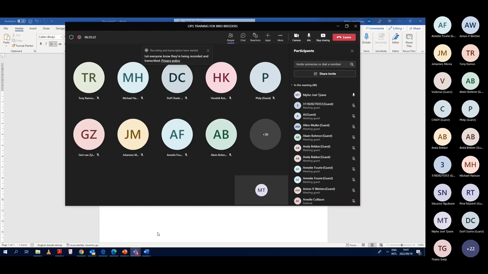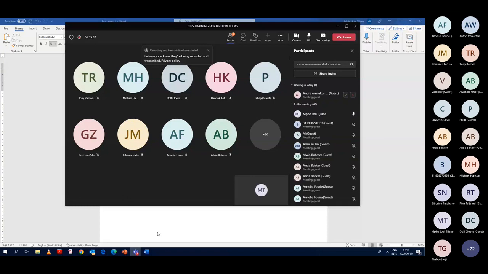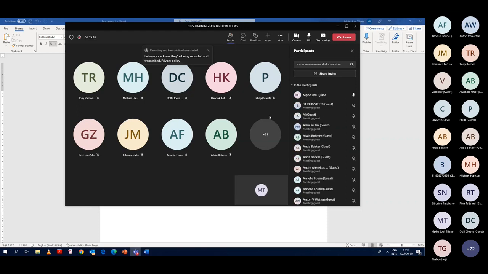If you are super technologically smart, like most of you in this session, I can see you're not struggling, you will be asked by colleagues, neighbors, and other breeders who might not know how to use the system to help them. Please help them, but make them create their own profile. So help them under their own profile, not under your profile.